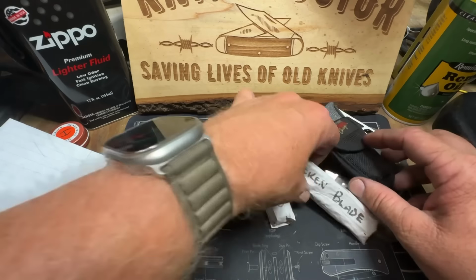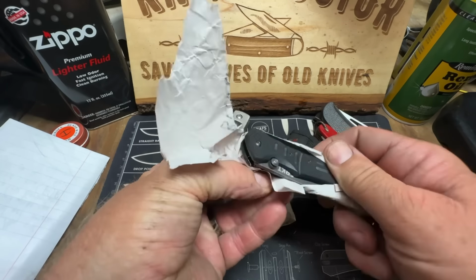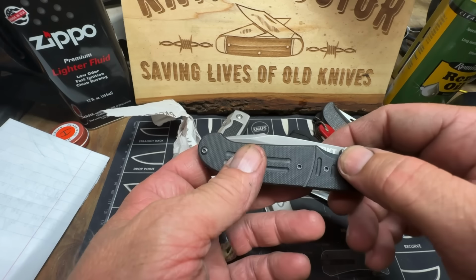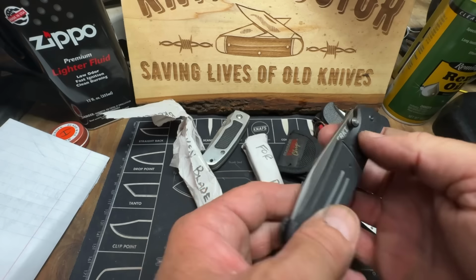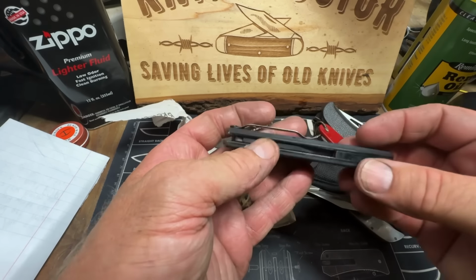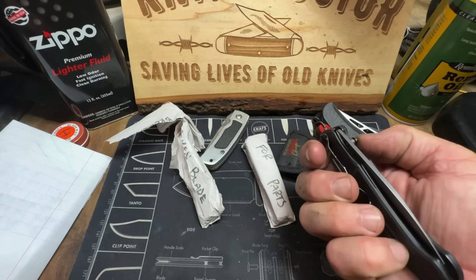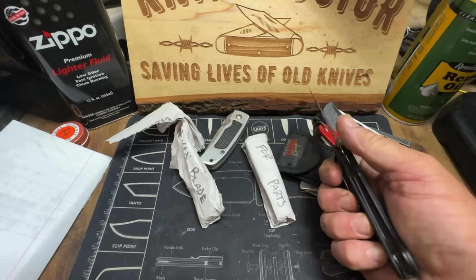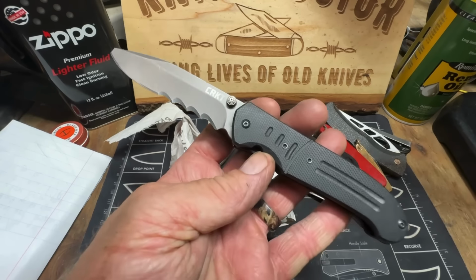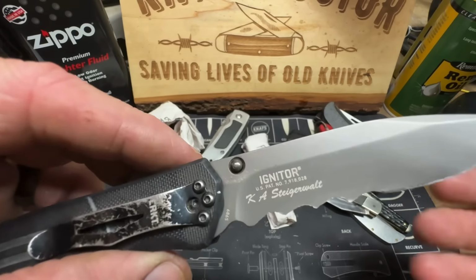And what's this broken blade here? It's a Gerber. Oh, a Cricket. CRKT. See, guys, it's a lot like this. You actually got to mash that thumb stud down. Never seen one like this thin up. Wow. That thing is bad now. Look at that serrated edge right there. I've never seen anything like this.